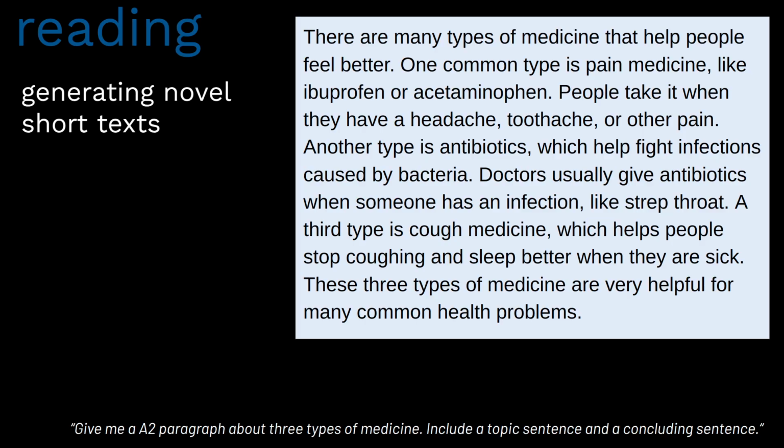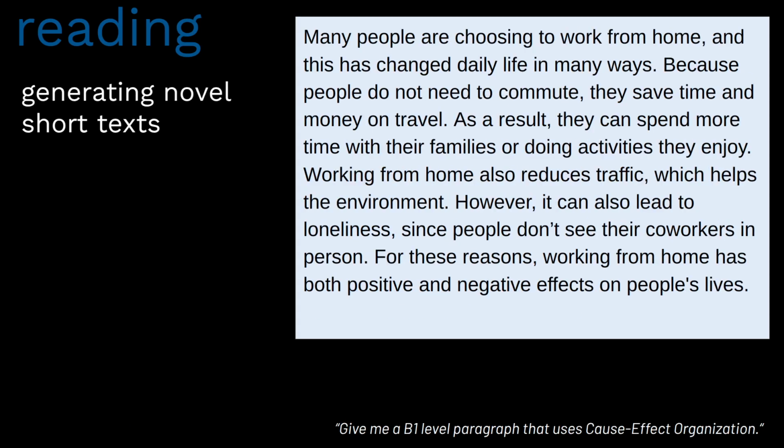Now, in this particular case, when I said three types of medicine, I was hoping it would produce something about branches of medicine, like pediatrics or cardiology, but it came up with types of pharmaceuticals, which is just fine. If I really cared about the topic, I could clarify in a follow up question. In a few seconds, it would give me a new paragraph. And here's where, for this type of text that we're trying to generate that are just functional, not art, but we need a lot of them to give students a lot of practice, this is where AI really shines.